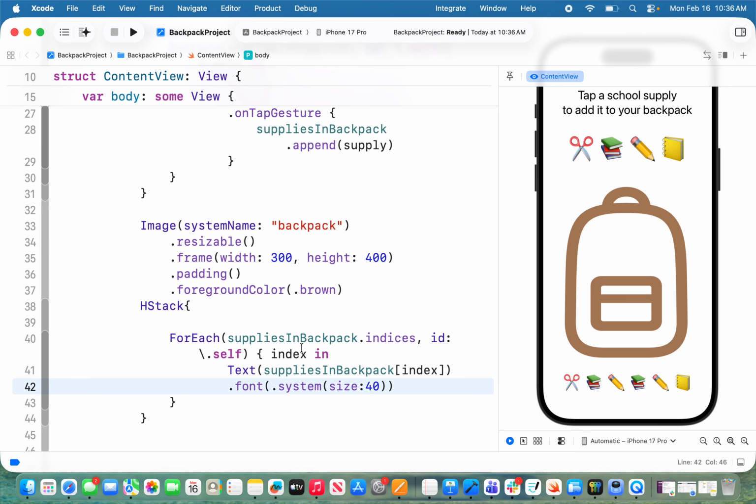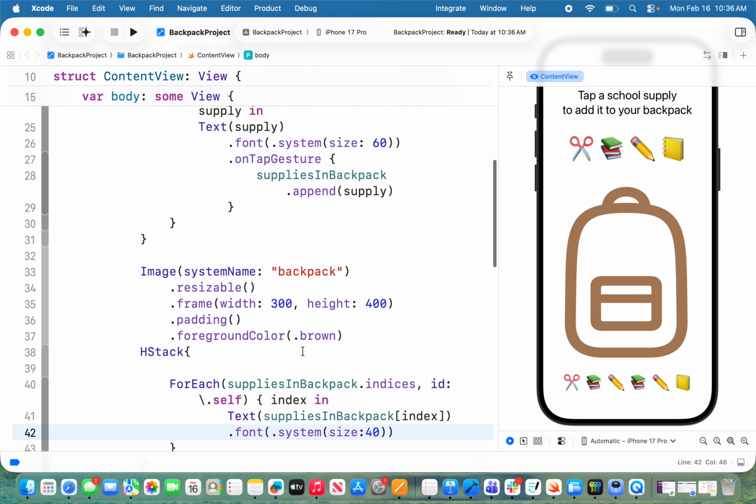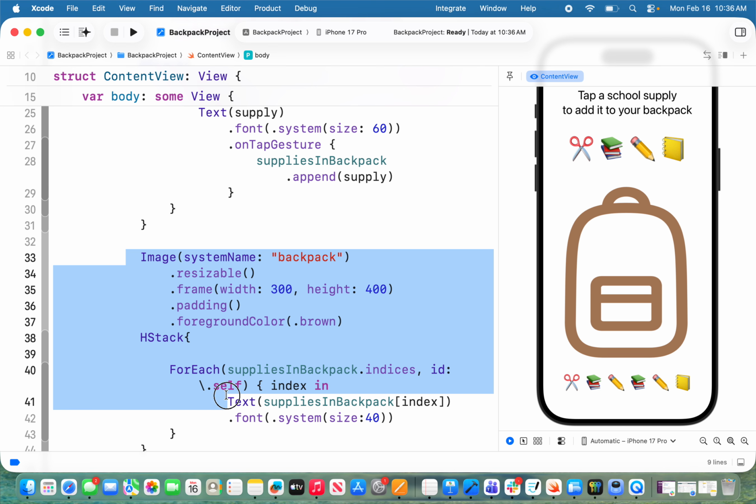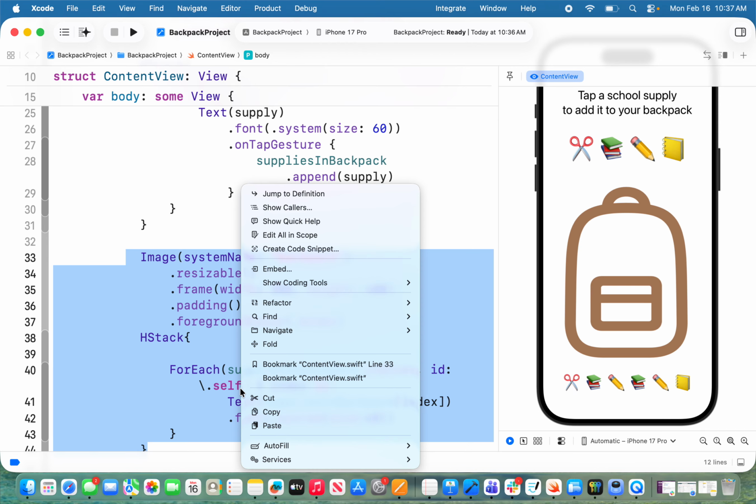The way we can do that is we're going to use, do you remember when you want to put one thing on top of the other, we're going to use something called a Z-stack. So we're going to take all of this right here, including my H stack, right? And let's see if I have this here.